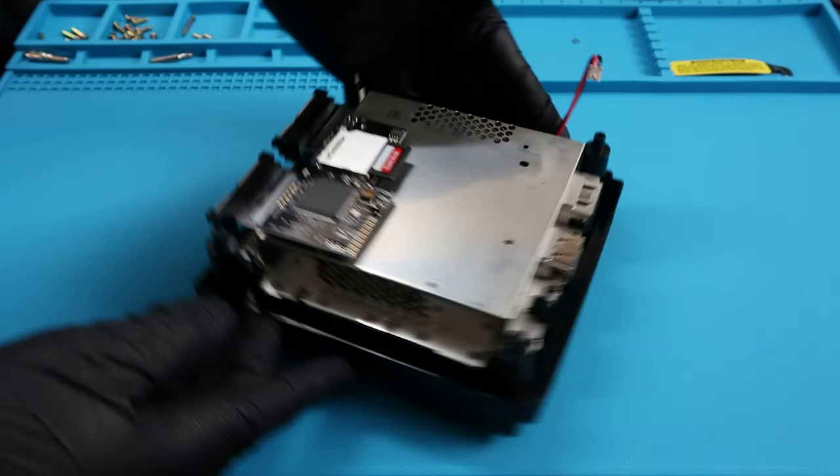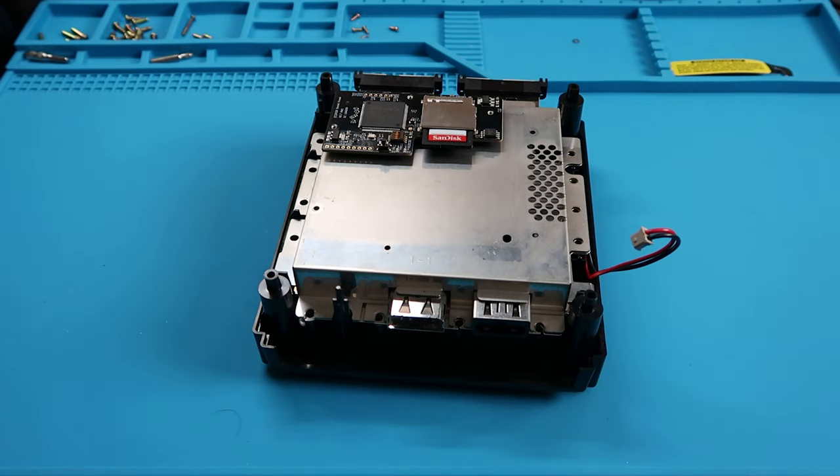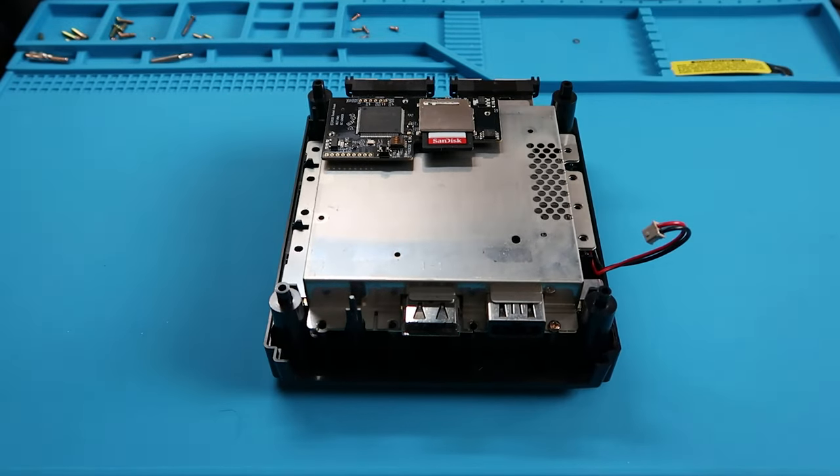I'm gonna flip the system all the way around with the back facing me, and I'm gonna grab a bunch of these screws, the similar screws that we were piling up earlier in this video. We're gonna start putting the system back together. We're pretty much done, only one more mod to go, but for now, we're just gonna go ahead and tidy up all these areas here. So we're gonna put four screws in the back.